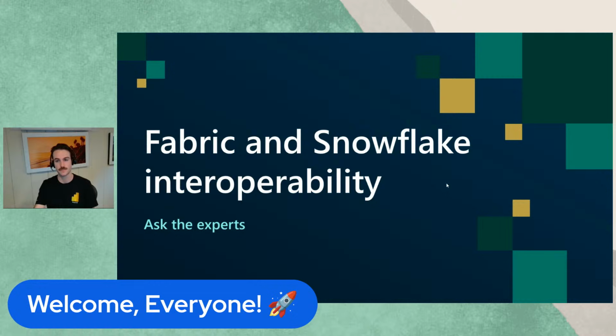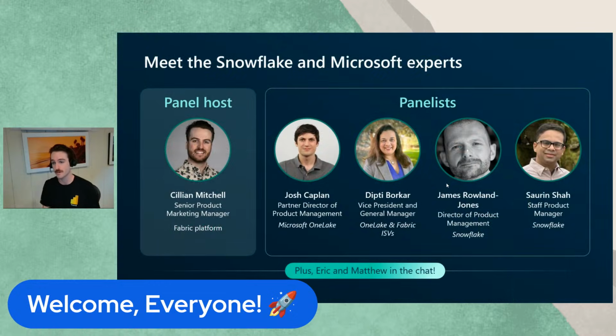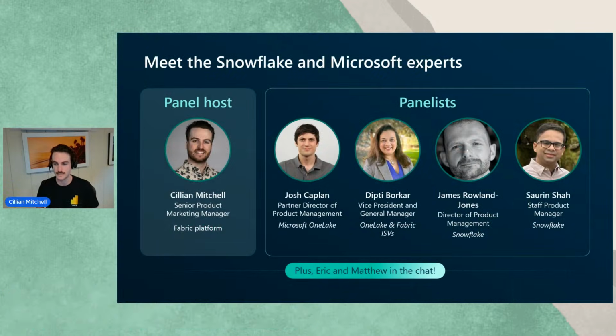My name is Killian Mitchell. I'm a product marketing manager here at Microsoft. I'll be hosting today's event, but we also have Dipti and Josh from the OneLake product team. We have GRJ and Soren from the Snowflake team, along with Matthew and Eric in the chat. So we have a ton of people here, the experts in their field, to answer all of your questions. And in a few minutes, I'll bring them onto the screen to introduce themselves.